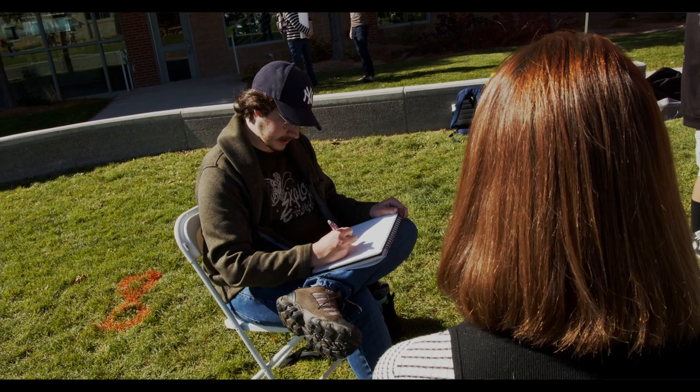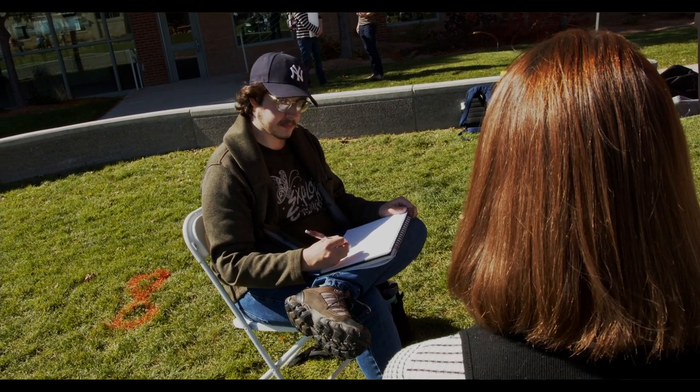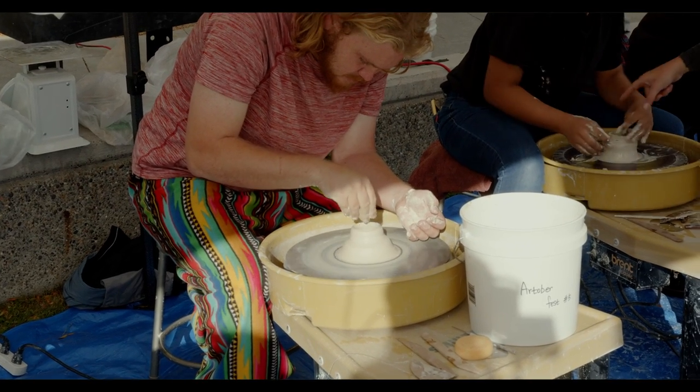There's a real advantage to studying subjects outside of your focus program. If you're interested in animation but you're still taking courses on graphic design or sculpture, that opens up new ways of thinking, new ways of approaching your art, and new ways of tapping into your own creativity that will absolutely benefit you in your own field of study. There's a great advantage to having this broad base while still focusing on what's most interesting to you.